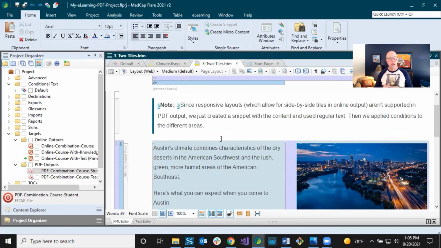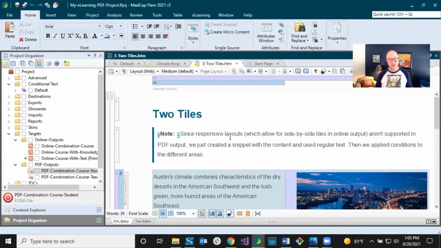But you can go out and bring in CSS files and JavaScript and different files that are associated with those other systems. You can bring them into your Flare project, and as long as you are using valid markup, your HTML, and valid CSS, these things will work in the output.